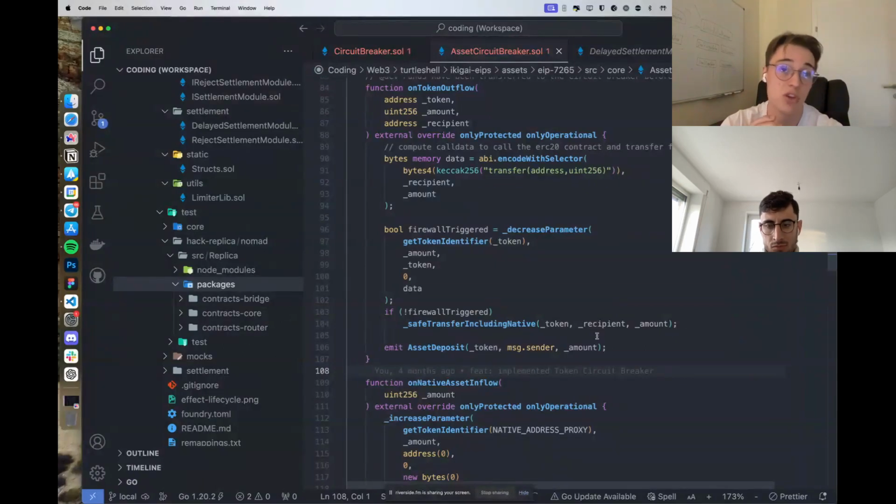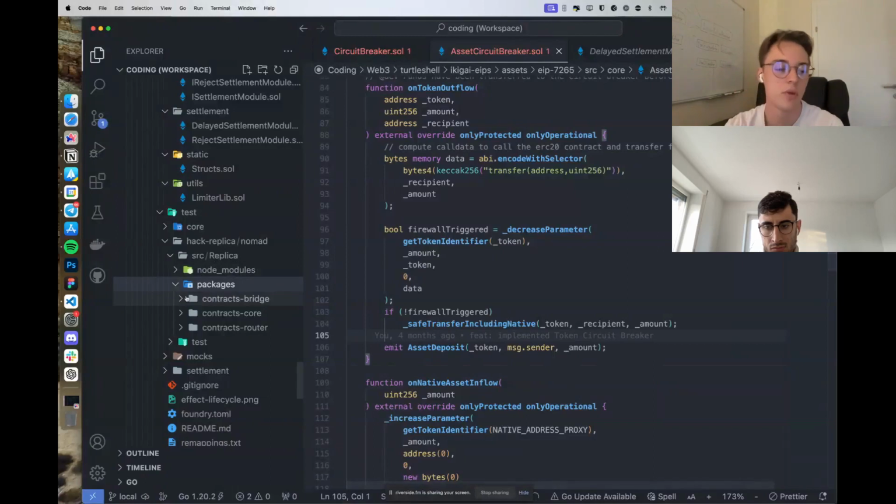And bridge hacks are something that we never thought circuit breakers might be really useful for, because of the complexity of cross-chain communication. But we tried to integrate it into the Nomad bridge, and it worked. And we're really proud of that.